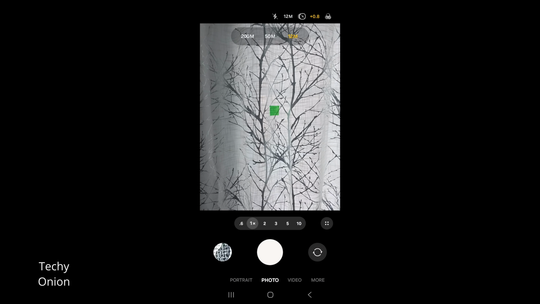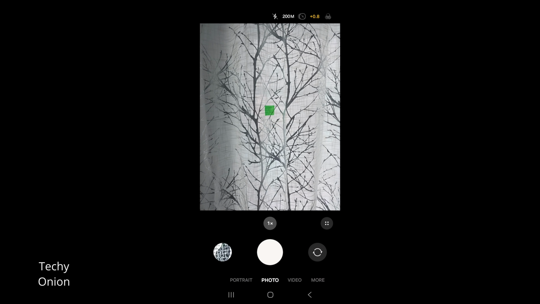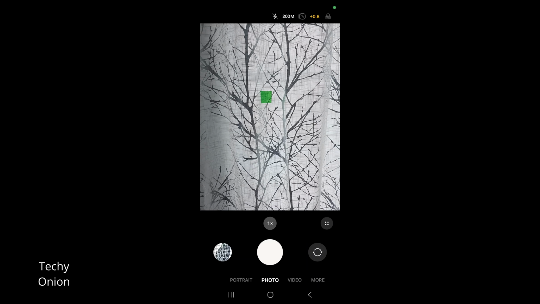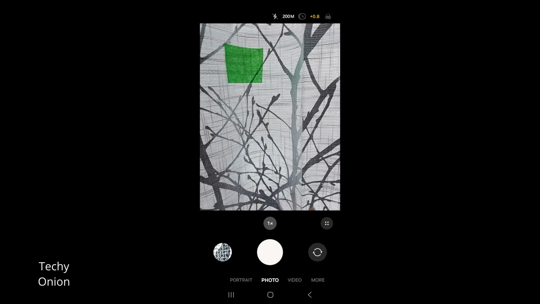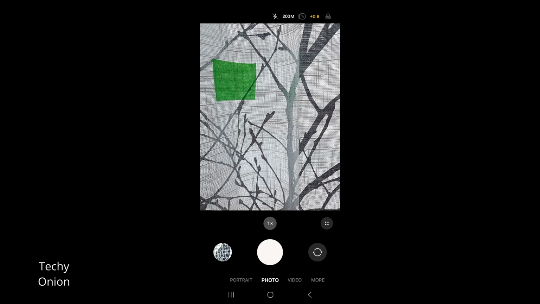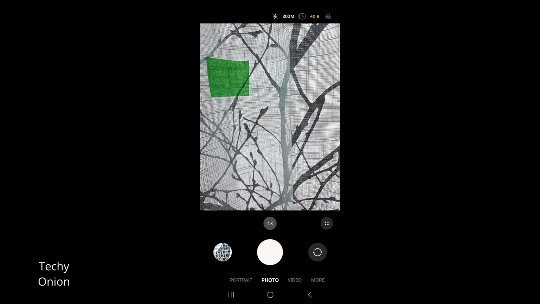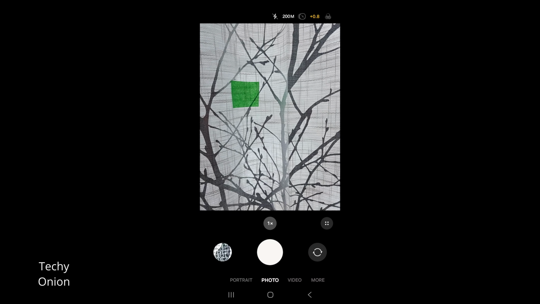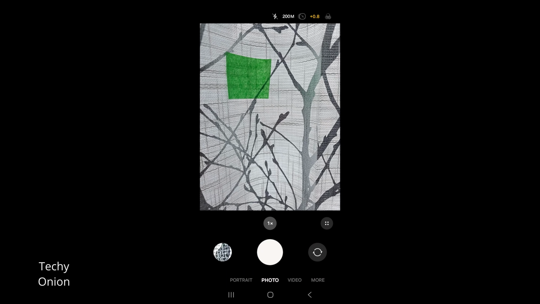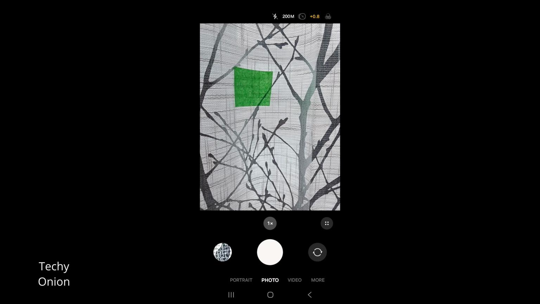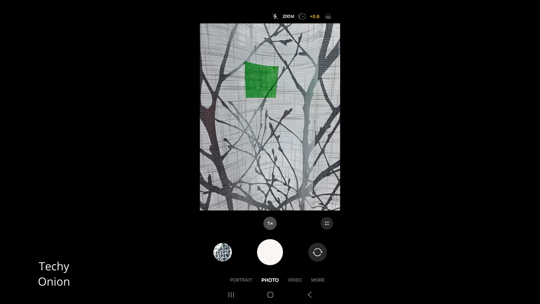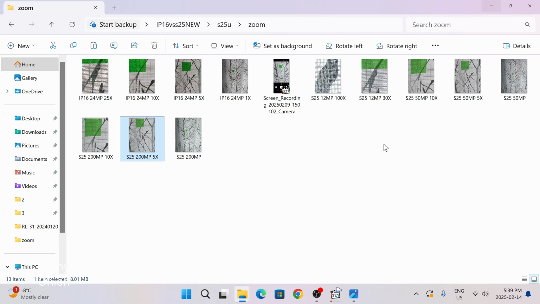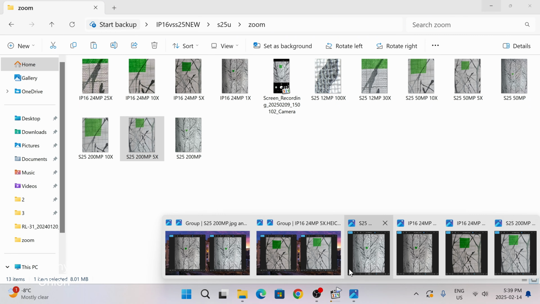All right, so once again, these areas is exactly what I see. It's not dark like this, it's like this, right? It is the exact reflection as I see in the screen. Let's see if the cameras were able to pick it up the way it is. So guys, these are the results.